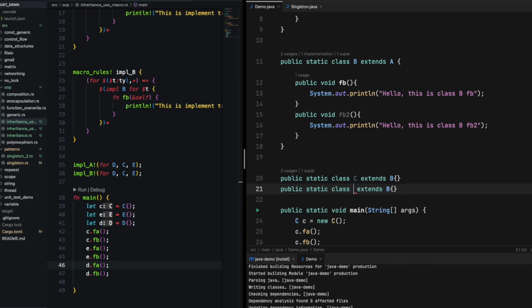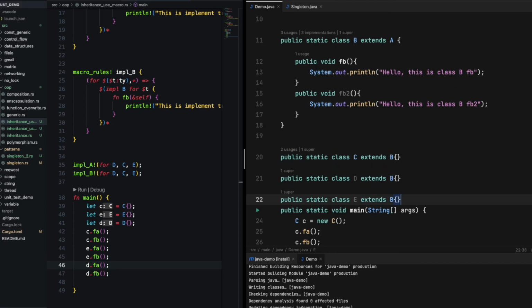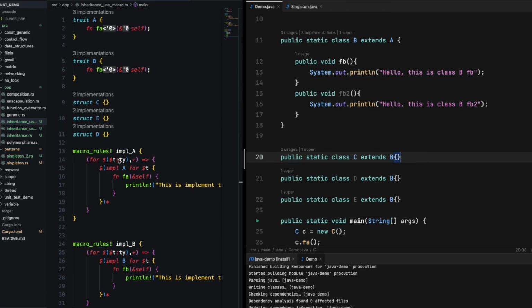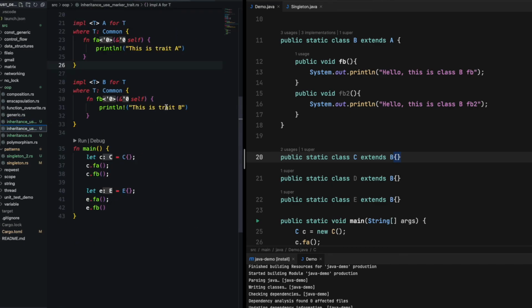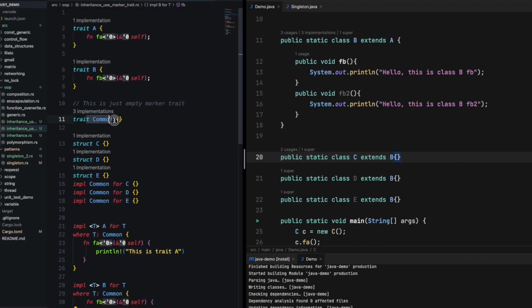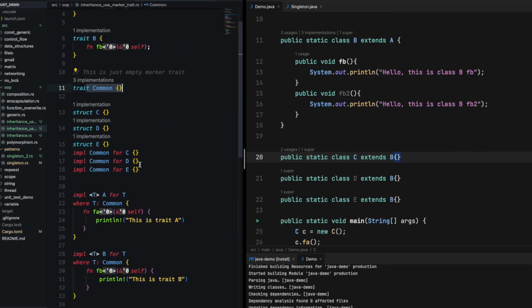But this is just a difference. To be honest, the Rust way is not that similar to Java, but I'm okay with this. So this one is using the marker trait here. Yeah, so that's all for today. Thank you for watching.